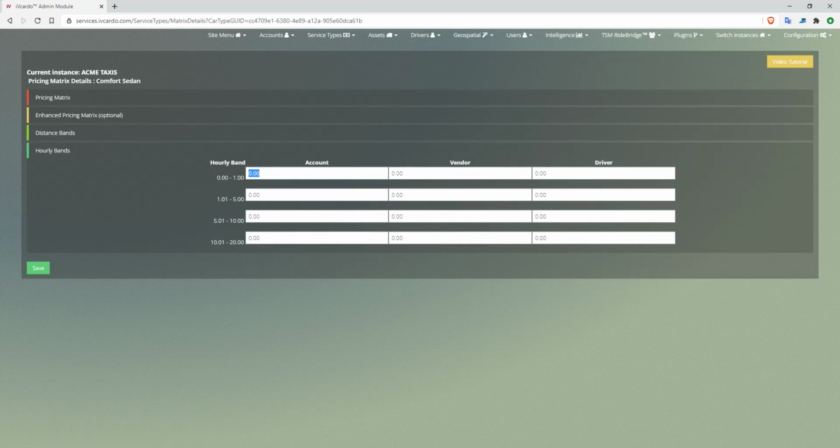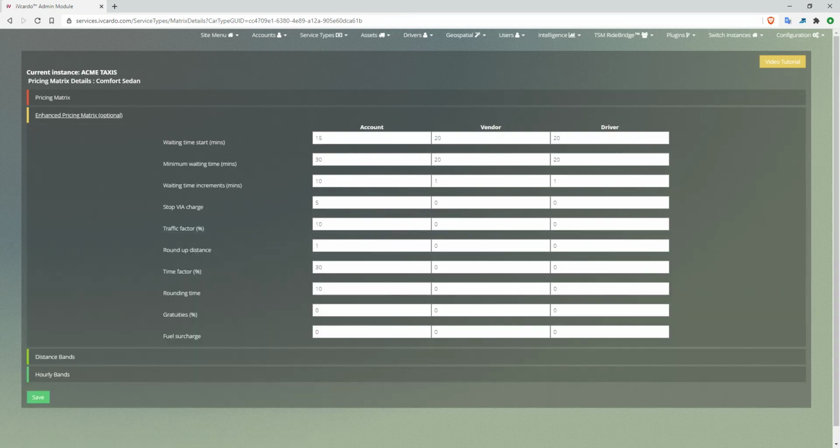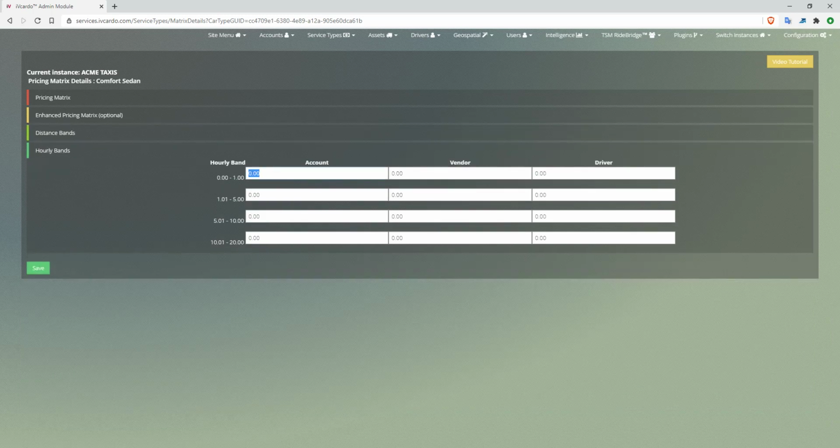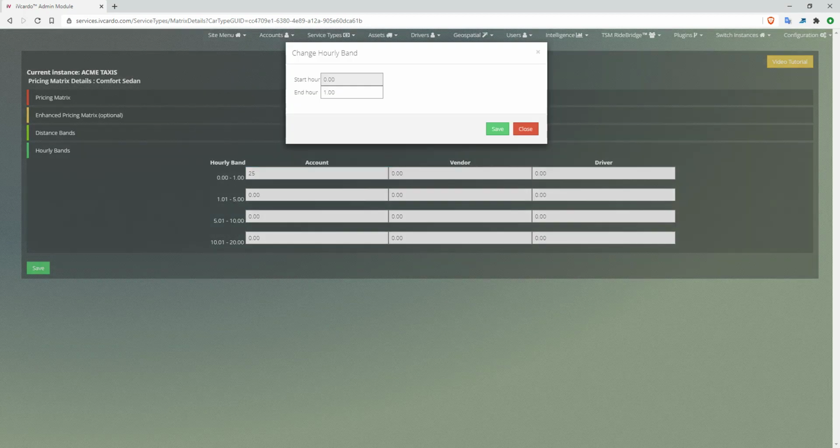So it's kind of like a virtual taxi meter, being able to use the distance and time calculated by Google, and then using the time factor and rounding time here, we can actually just set up 25 euros for the first hour. And again, you can change these and set them up however you want.